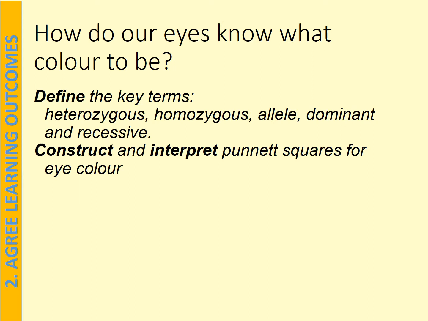So I've kind of condensed a handful of bits of information. Feel free to go through this as quickly or as slowly as you would like to. We're going to have a look at some very difficult to spell words. Okay, heterozygous, homozygous. We're going to look at the word allele and what that means. And we're going to look at the idea that alleles can be dominant and recessive. We're going to look at something called a Punnett Square, and we're going to construct some Punnett Squares and then look at what on earth they mean.